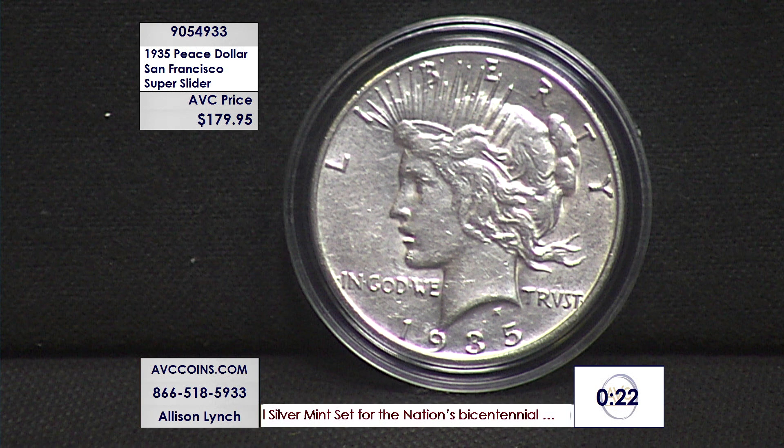Circulated coins are closer to this price, but the quality is stunningly different. It's all about where the scale slides. Price-wise, uncirculated is high; circulated is affordable. So about uncirculated — the super slider — should be priced closer to uncirculated. This coin does not balance that way, and that means it's time to buy. There are three or four of these peace dollar dates right now where the pricing does not balance in the normal way — and those are the coins we focus on.